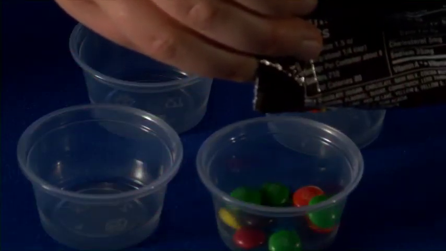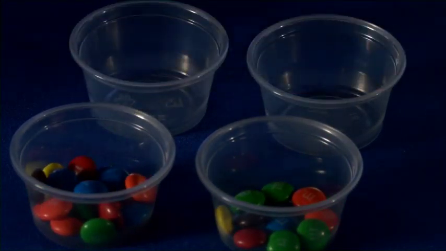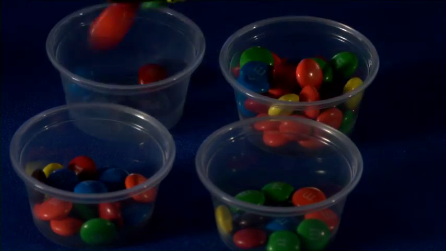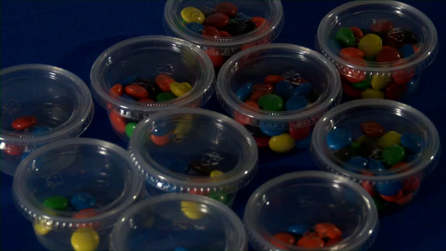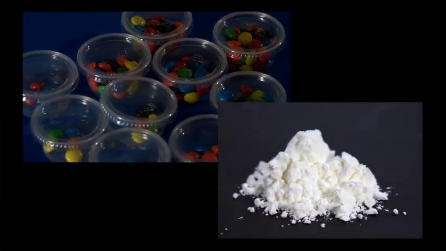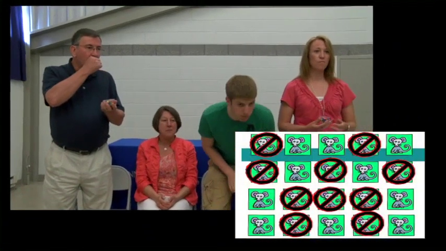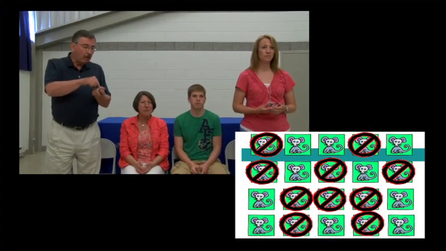For our demonstration, we are going to replicate how LD50 values would be determined for an acute oral exposure. Our participants will serve as our animal test population, while chocolate candy will mimic the doses of the raw active ingredient. Our test population, the participants, will consume the active ingredient, the candy. We will be monitoring to reach the 50% mortality rate. For our demonstration, that will be when 50% of our participants have eaten all their candy.